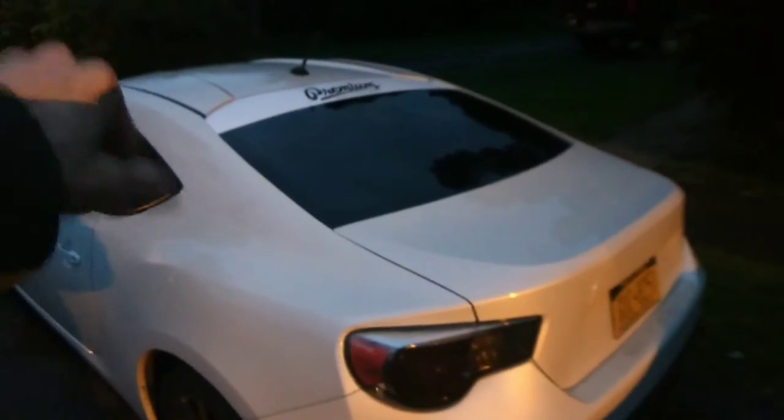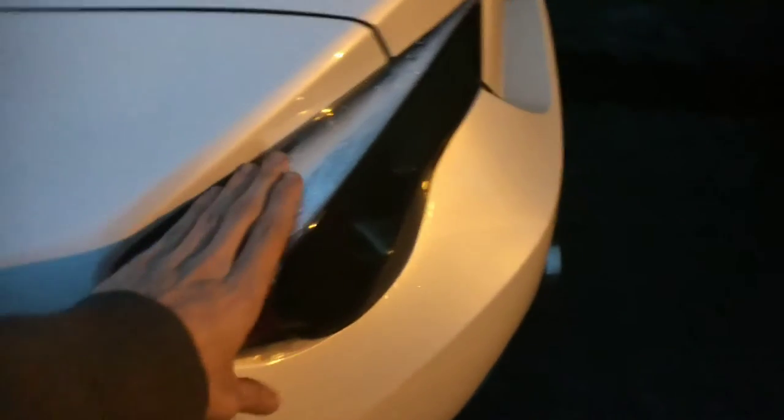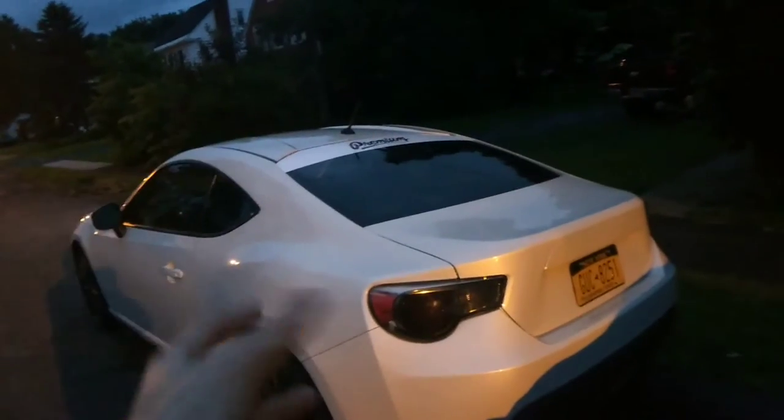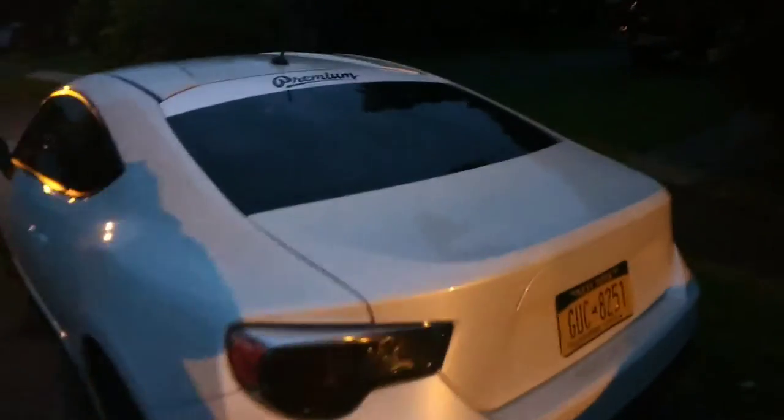So, just piece by piece. Next, I'm gonna wrap my roof in black. Tail lights, I'm gonna hide this condensation, because I'm cheap. So I'm gonna vinyl wrap this in black or something. Probably, I don't know, because I like that white banner that goes with the car, so I might do it all in white, which would look awesome. I'd obviously have to take the taillights out and stuff.